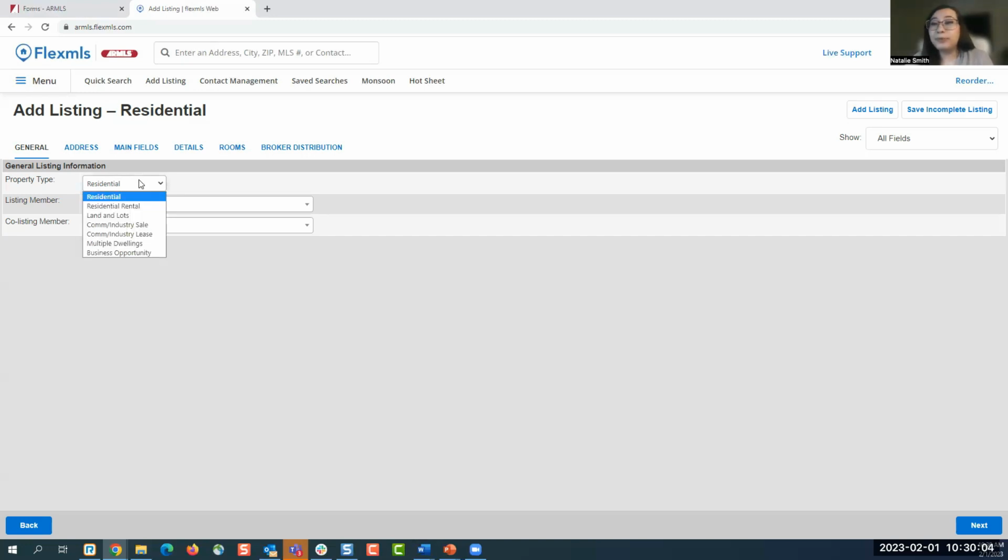The property type, I'm sure that you know what property type you're listing when you come in here, but just keep in mind that if at any point you started your listing typing in information and then you're like, oh shoot, they actually said they wanted this as a rental, if you change this section, it adjusts everything in the entire listing. So you will basically have to be starting from scratch. So there's a reason why it's the very first option that they provide to you. Just make sure that that's selected right from the get-go.